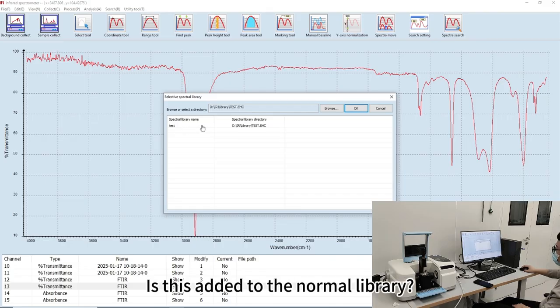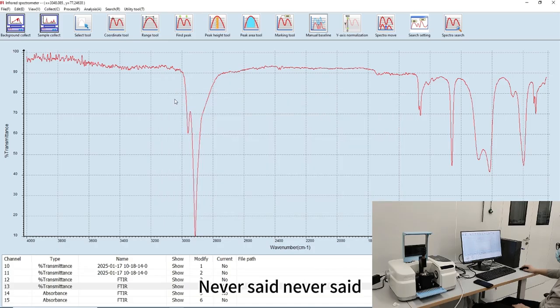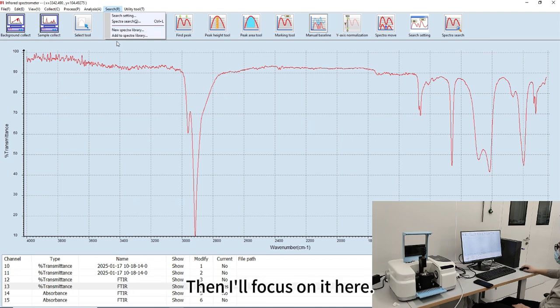Is this added to the normal library? I've said it before. Did I say it? Never said, never said. Add the diagram to the normal library. Then I'll focus on it here.